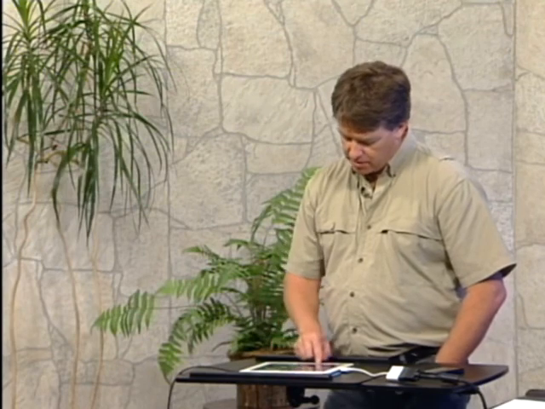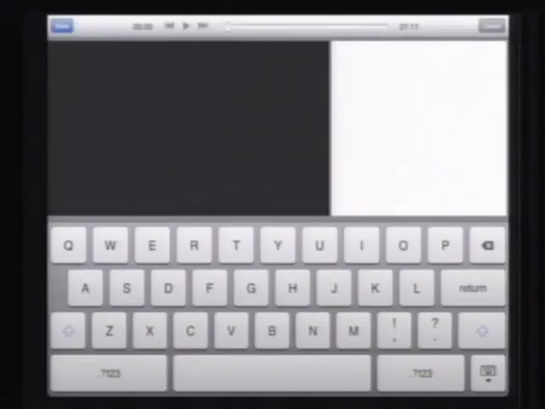Now, the only other thing here is the script writer. We have a script writer where you can play your piece and write at the same time. You can record your voice over. So I can write here. Later on, if I want to send that story to the station, all I have to do is select all, and then when I send, there's a part where you put your story, and I paste, it drops into the script, and then you send it. It will send your headline, your script, and all your video, and post it automatically to the website. So this is where you actually do your script.